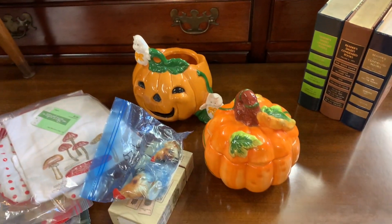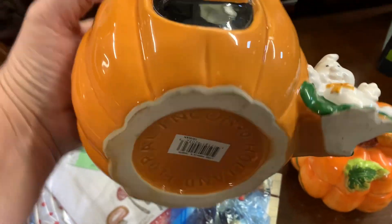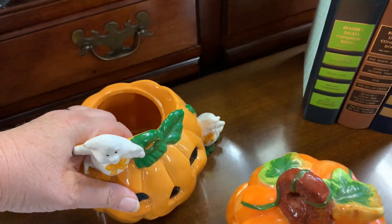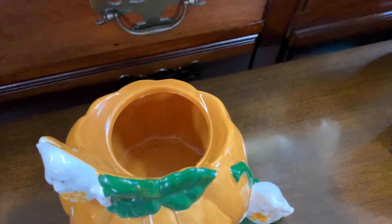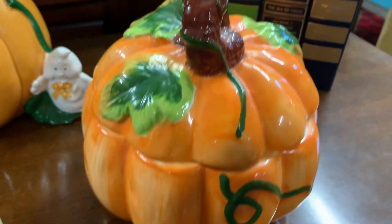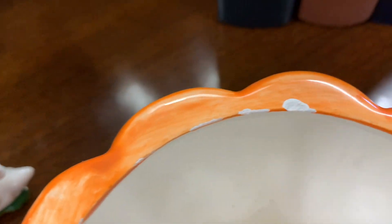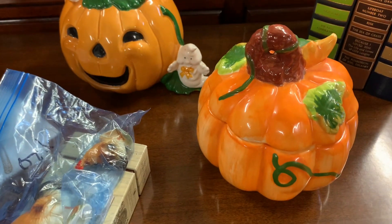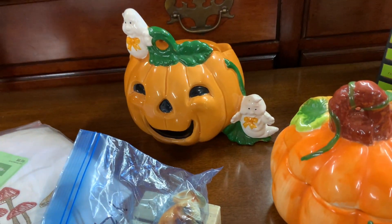So I just showed you the Halloween items from the local thrift store — here they are in person. Quite adorable. They are not vintage; they don't look that old to me. This cutie one — I don't know if it ever had a lid, but it does not have one now. And then here's this little guy: no face on him, just your regular pumpkin. It's in good shape — there's the tiniest chip on the inside, but it's completely covered by the lid. These two items will be for sale, so email us at fatbirdfinds@gmail.com to see if they're still available.